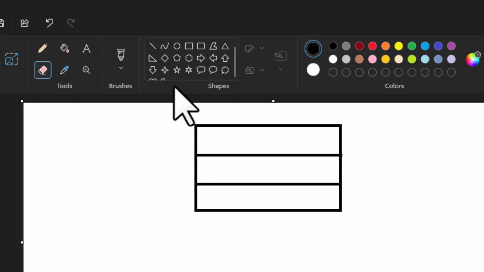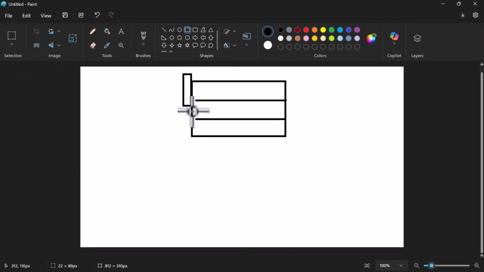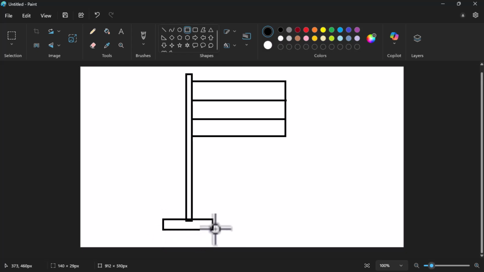Now when you are done with the erasing of this exceeding line, we are going to draw the next shape. So I'm going to select this rectangle and draw this shape here. And release. You can adjust the shape based on your preference. And this is the next shape. Now the next thing I'm going to do is to draw another rectangle, which is going to be the bottom line of this particular shape.